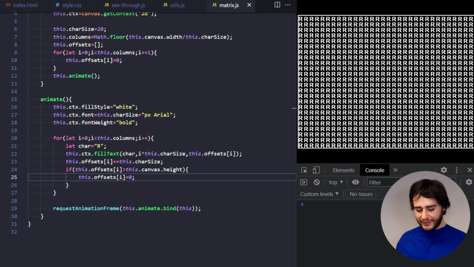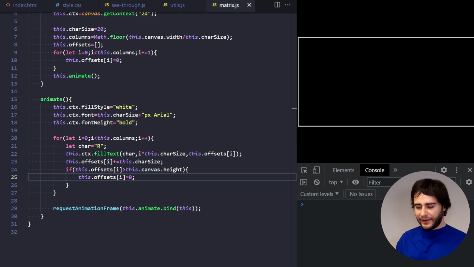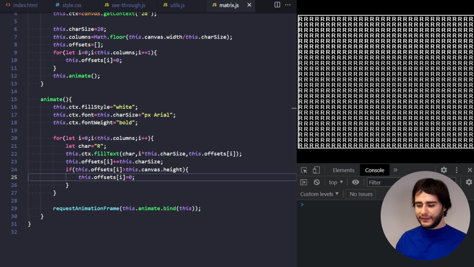Now, if I'm going to refresh this page, you could actually see a little bit that the characters there are being drawn on top of each other, so they become essentially a little bit thicker. It's hard to explain, has to do with aliasing and some other things. But anyway, you could see that they are jumping back to the top.